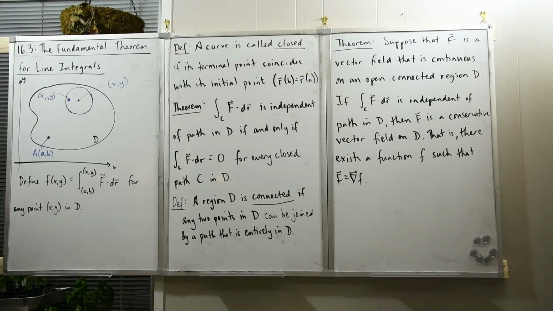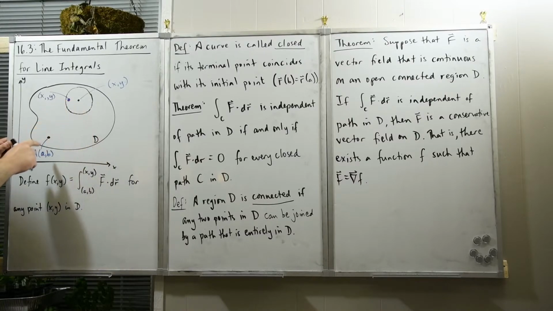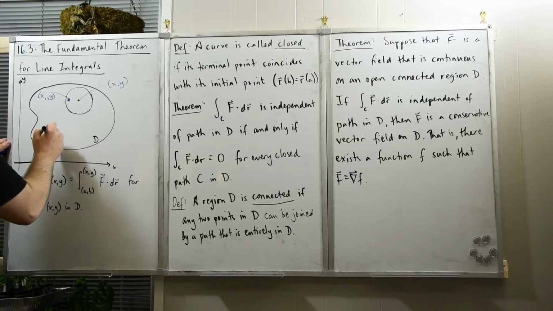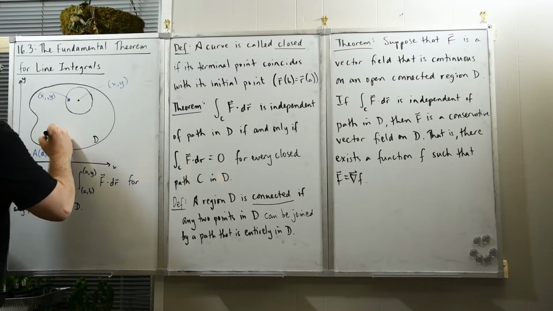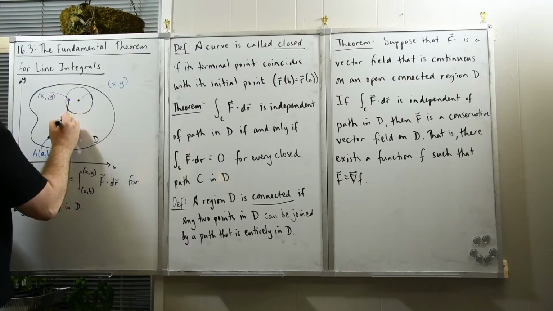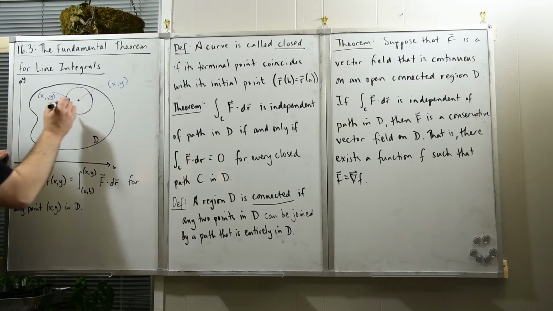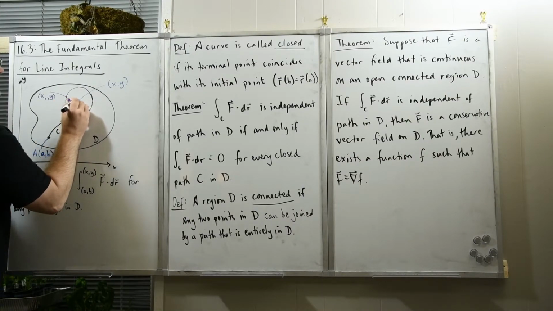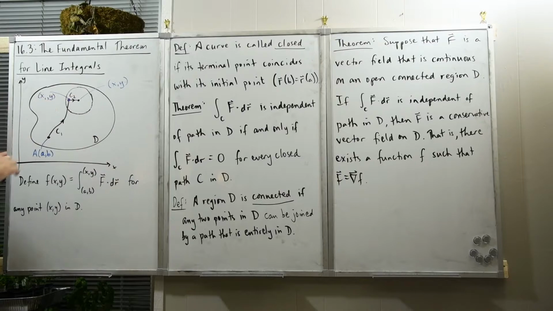And then we're going to look at some sort of path that is going to go from A to this point here, but it's going to consist of two different pieces. We're going to have some path C1 that takes us from the point A to this point that we've just put up. Maybe that looks something like this, and that'll be our path C1. We're going to have another path C2 that's going to go from this point (x1, y) to (x, y).